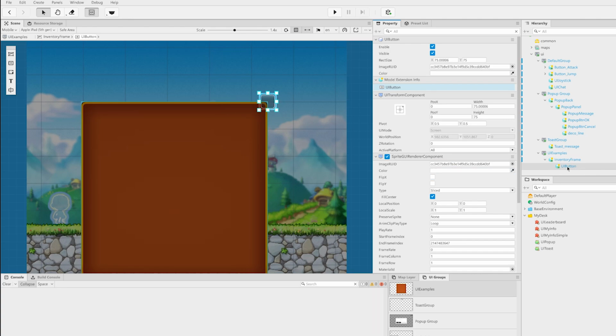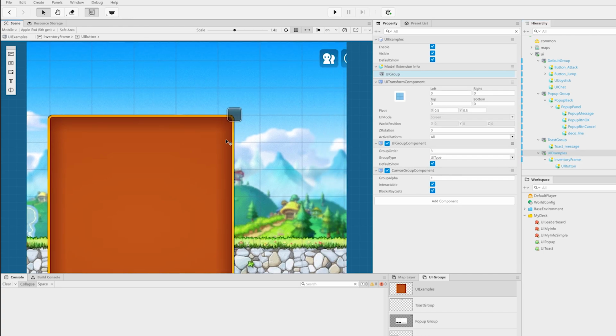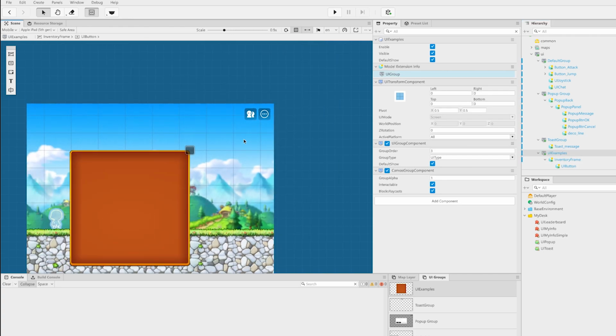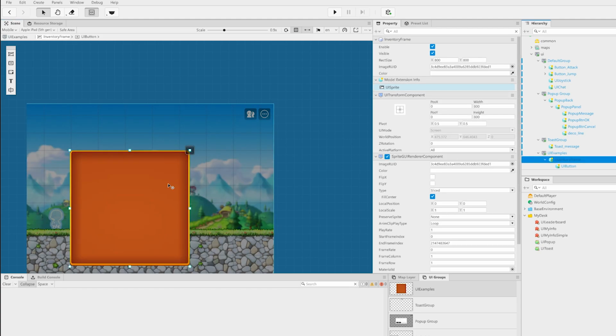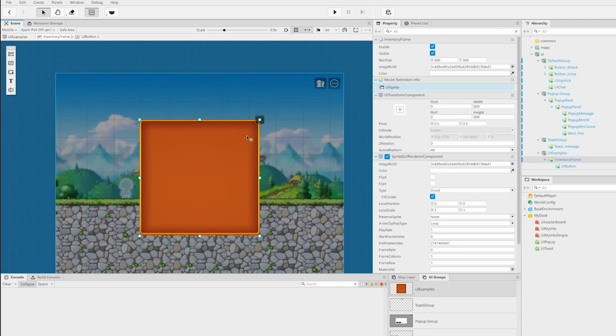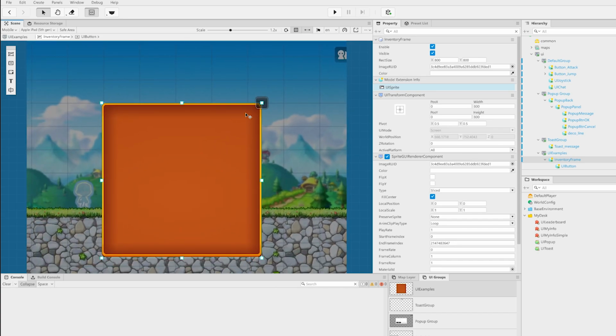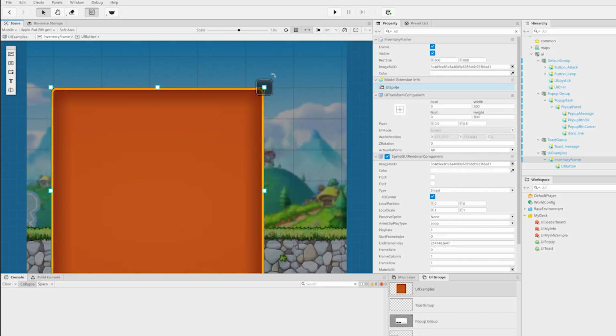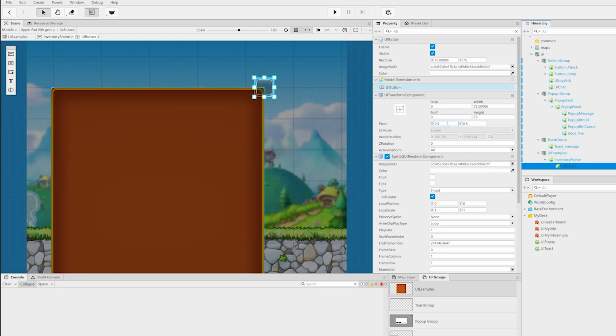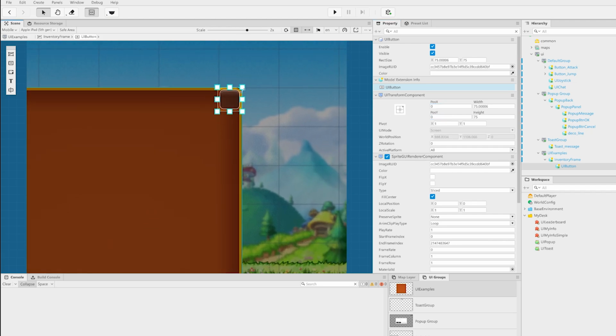Because my button was previously childed to my UI examples, which is the entire group, that's why it snapped to the top right hand corner. But because its direct parent is now the inventory frame, its anchor is now relative to the frame. So I want it to snap to the top right hand pivot. So we'll select our UI button again and make my pivot 1 and 1 and zero out the offsets again. And we can see that it snaps exactly to the corner.